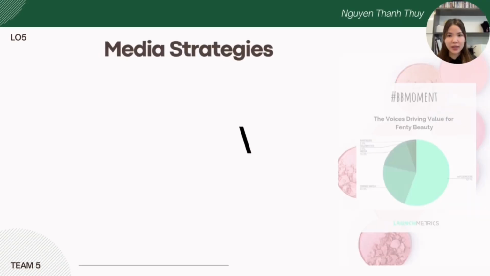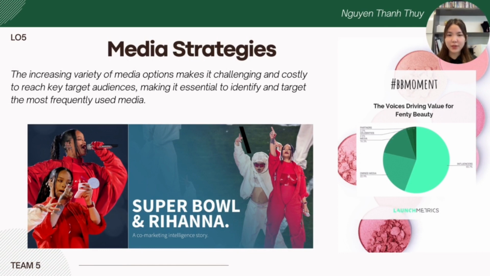Media strategy. Rihanna used the Super Bowl to create her own media campaign for Fenty, which reached a large number of target customers. The ads combine music and fashion, attracting interest from the pop industry. Rihanna's social media engagement encourages audience discussion and opinion. Fenty's communication strategy effectively conveys the diversity, confidence, and strength of women.